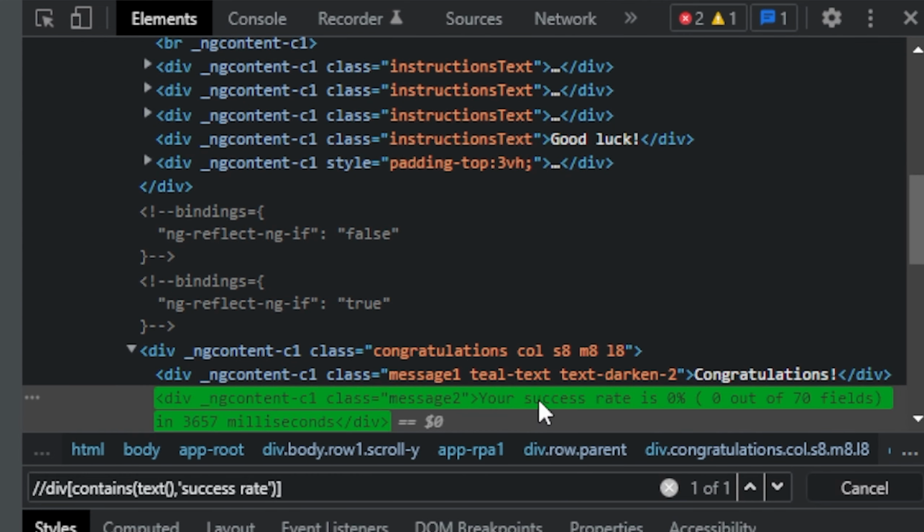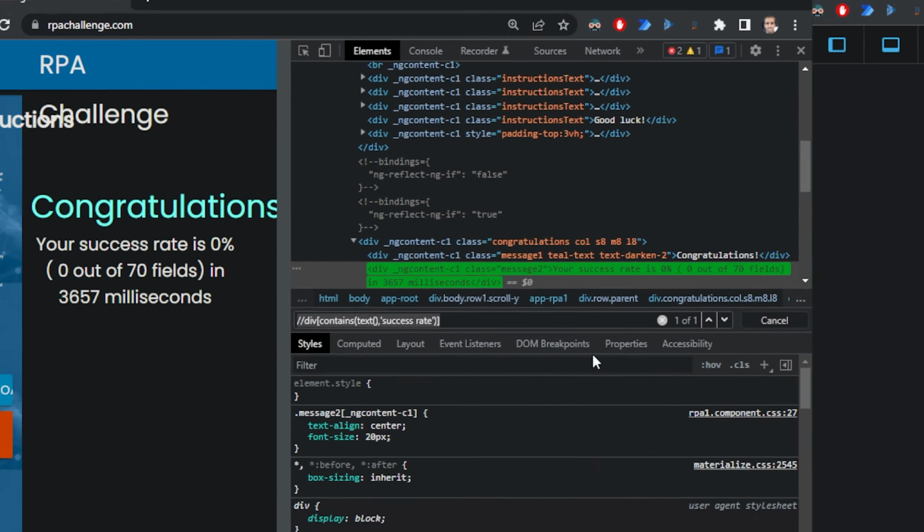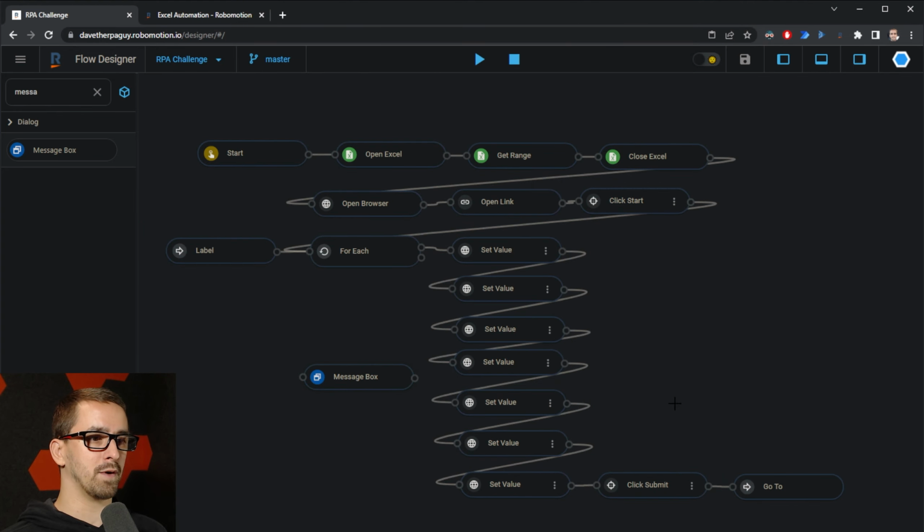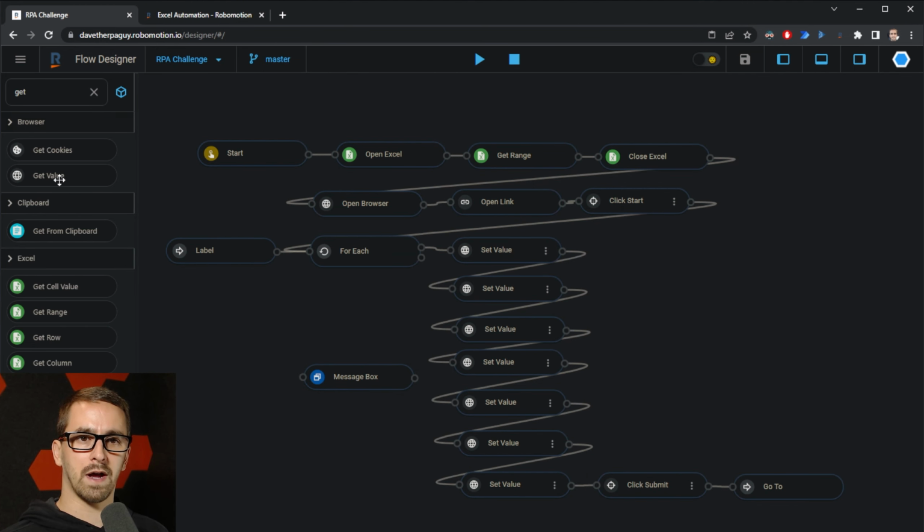There we go. So we've targeted a specific message based upon the text that's in it. That's what I think is a pretty good XPath expression to use in this case. And we will copy that and put it inside of, I think it's get value, browser get value.